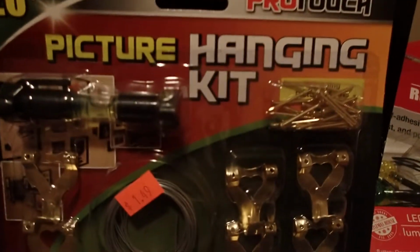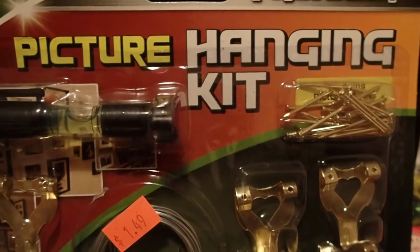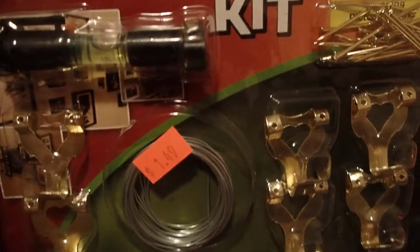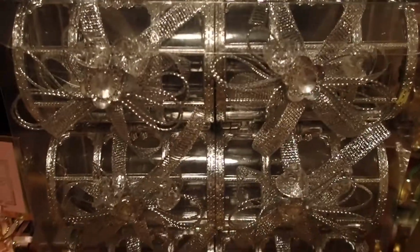Like this here is a picture hanging kit. It has all these little gold items, and it says it right there, picture hanging kit. But when I bought it, I just saw little hooks and things like that to use in my doll houses. And then here I have 6 little jewelry boxes, but they use them for parties. They're like party favors. You can put candy in there and stuff like that. So I bought this. I think it was a little overpriced, to tell you the truth. It was $7.99 for 6 of them.